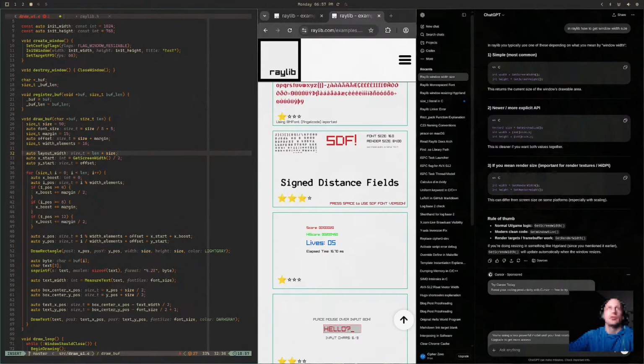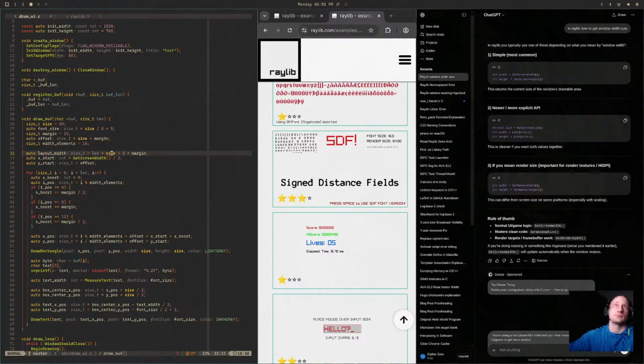Size plus we're going to have these little boosts. So we're going to have one margin here, boost, and then one split up between the two. So that's 2 times margin. I think that's it, right?